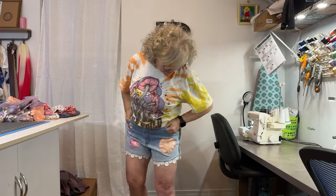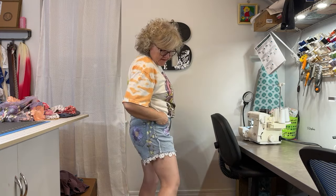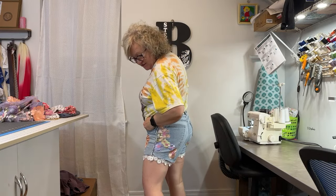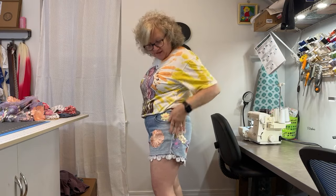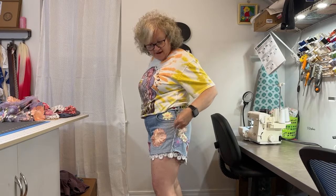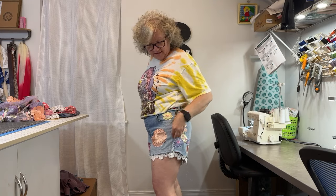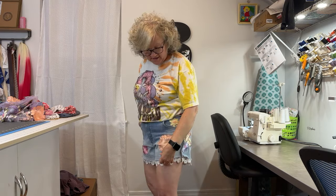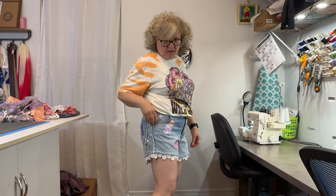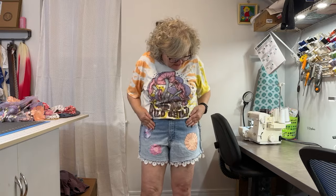Okay, all my crafty people, we have a finished project. Just a little bit of extra with our cutoff jeans. I'm really liking the open seam on the side because it's going to give more fraying. I've never done one like this before, but I think it's going to look really cute. And of course, the fraying on the ends is going to continue as we wash them, because these are 100% cotton, so they should fray well. Got all of our flowers placed.